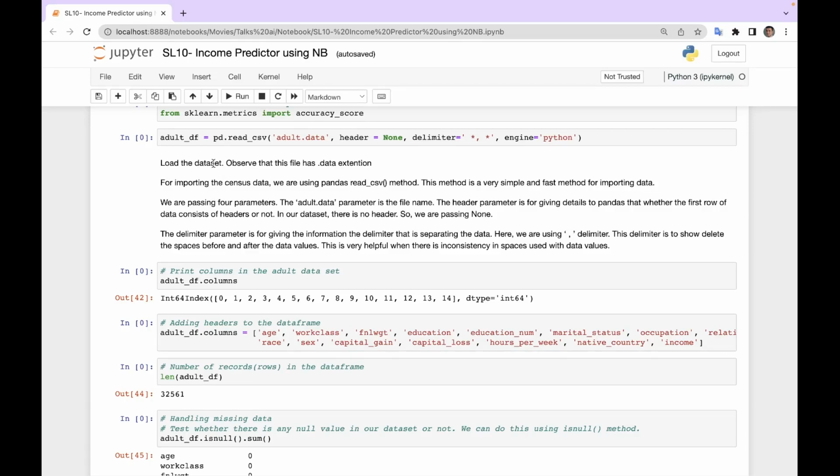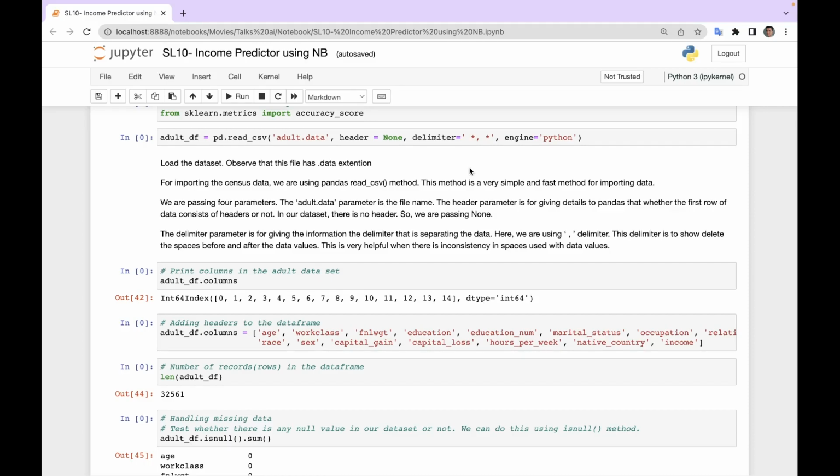We are passing our parameters. The first is the data itself, which is the file name, and the header parameter is for telling pandas whether the first row of the data consists of a header or not. In our data set there is no header, so we are passing None. The delimiter parameter gives the information about what is separating the data.